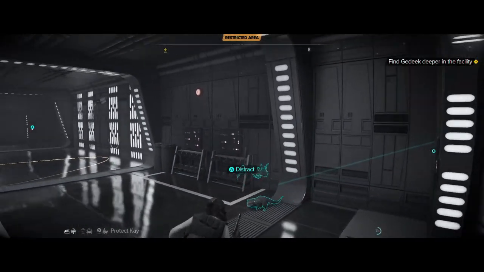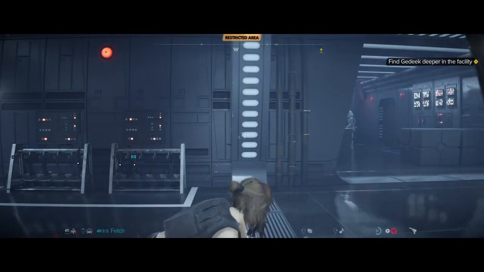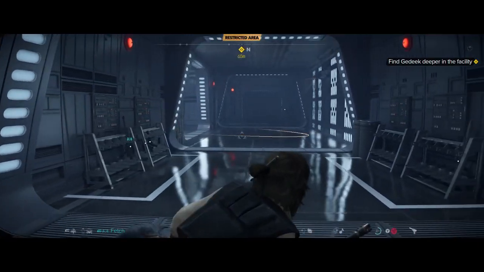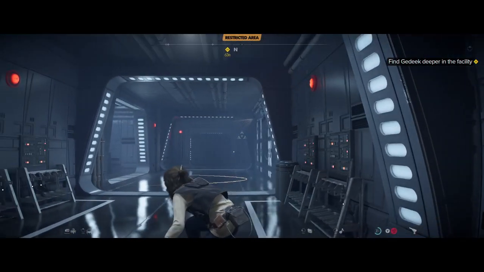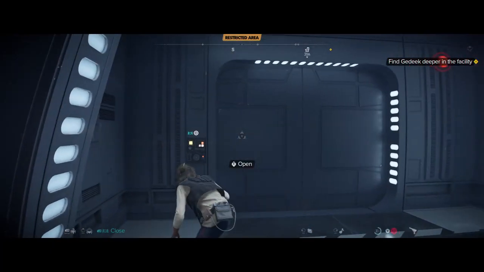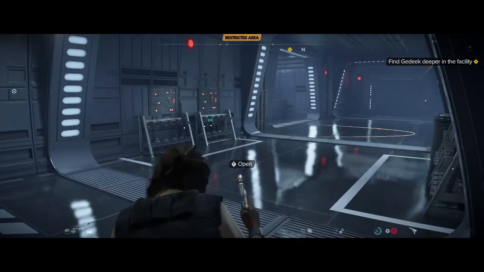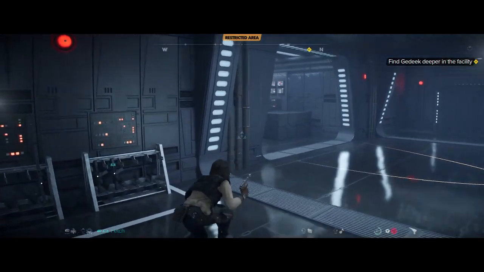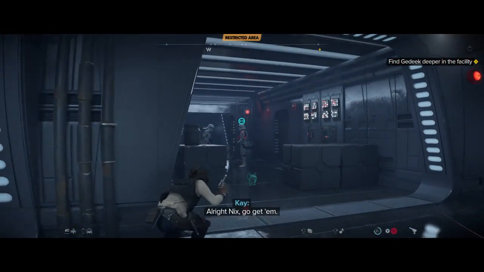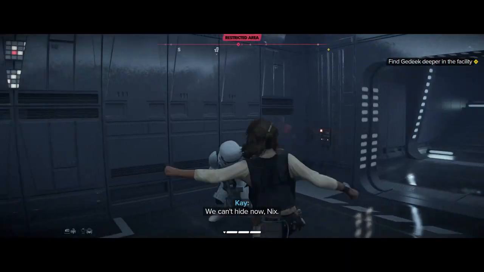Is there a vent anywhere or something? Like, the locals ought to give us more respect. All right, Nix. Go get him. Hey! Hey, you! We can't hide now, Nix!